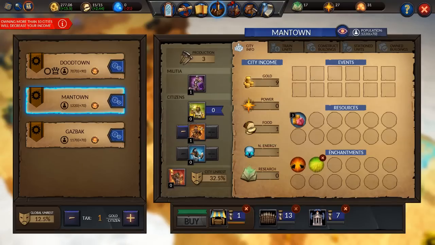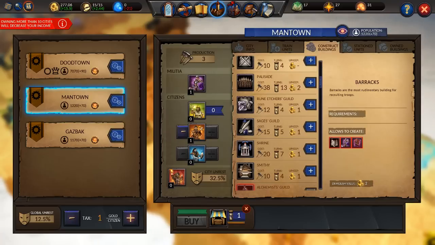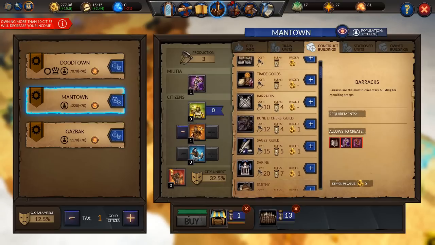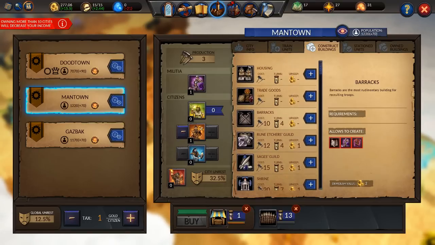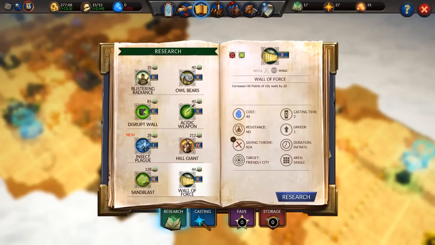Question, Mantown. Let's get rid of these. Let's train units. Let's train... Oh. Oh, shoot. I should build some engineers at some point. I just realized, we could totally do engineers to make roads and stuff to get around. Okay. Well, you know what? We could do Wall of Force. Tempting. Insect Plague. Sand Blast. It's battle. What we want is a world spell.